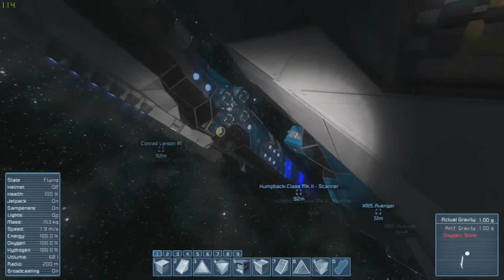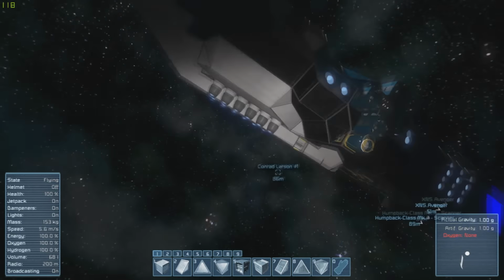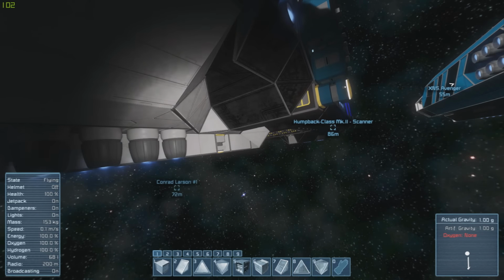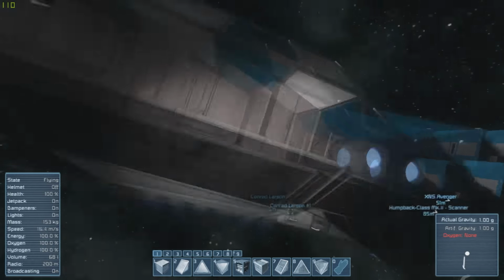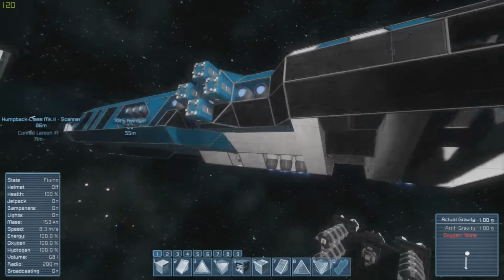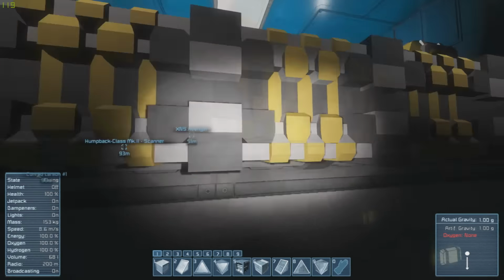Now, this is where they've put their hangar. If you go back and watch the trailer, you might notice there is actually a gap on my ship. The reason for that? The ship was extended to stall the jump drive so it can make the jump at the end of the trailer. When I did that, I extended the ship, shoved them in, and fixed the armor. I didn't fix the armor on the bottom, therefore it had this big gap in it, which he's actually managed to recreate, which I'm very impressed by, and has used for his own hangar.